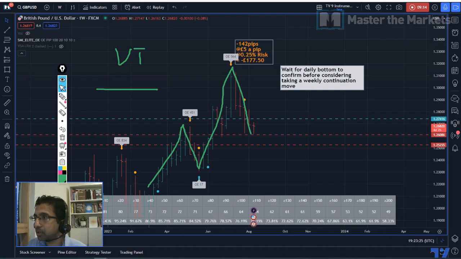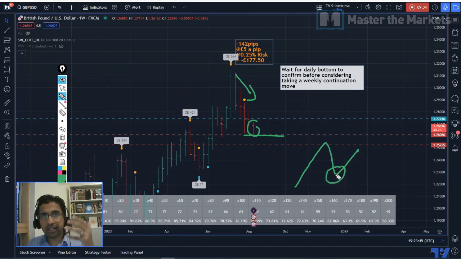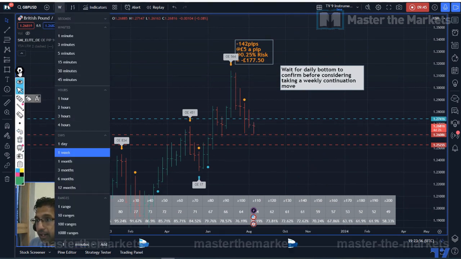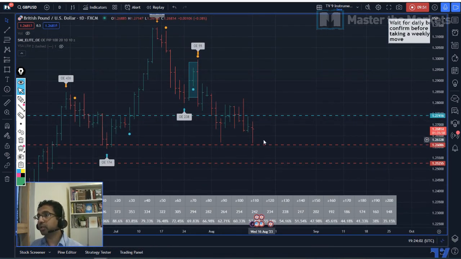So coming back to here, traders, we got an uptrend, we got a phase 2 based on the cycle framework from the smart money indicator framework that we have designed. I'm looking at a potential bottom here, which is occurring here, the lowest point in this phase move, right? And I'm looking for it to eventually turn and capture the turning point in a systematic, methodological way. How do we do that? We look at that potential bottom on a lower time frame, on the daily, and then I look to see if that bottom has been confirmed on the daily by a blue dot. At the moment, no, right?